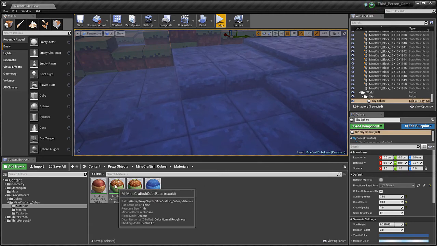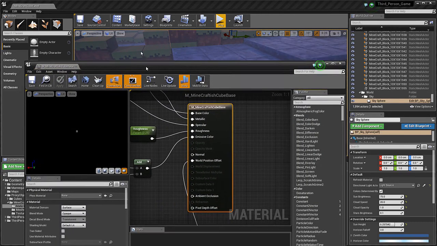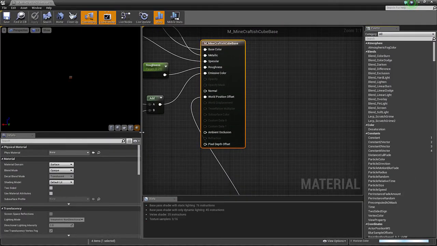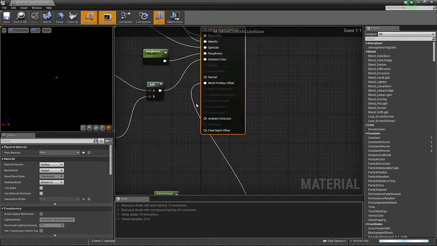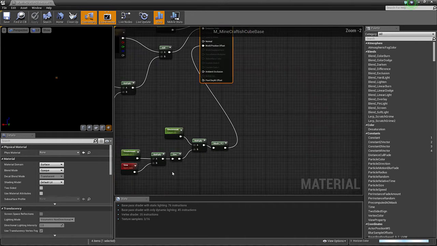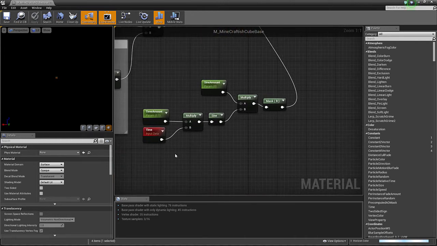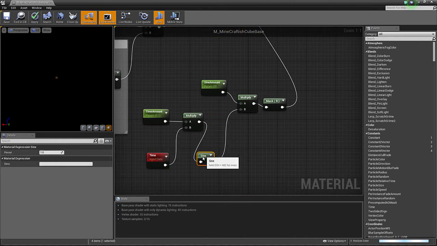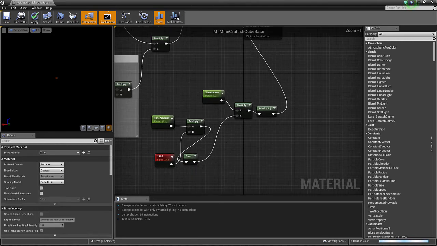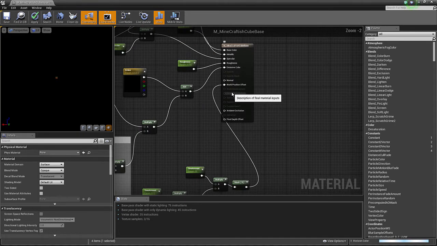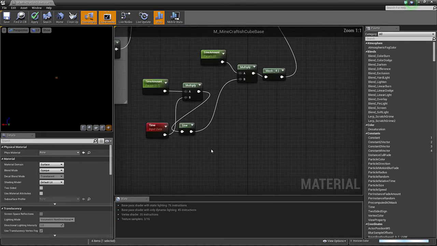I wanted to show you that real quick. So in the base shader, here's some of the things that I added. If I zoom out a little bit, there's this thing called world position offset, and here's what I fed into that. Really the only thing I need is a time node and a sine node, and you can just right click and find those. If I plug those directly into the world position offset, that would give me some motion.